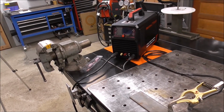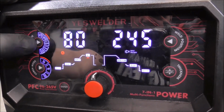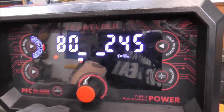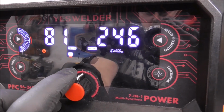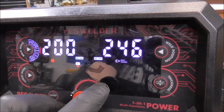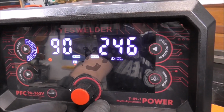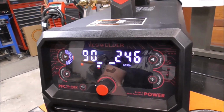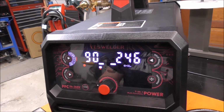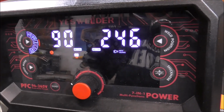And these leads are just about 9 feet long. You can see it's remembered our last settings. And we'll go over to stick welding. Just like all the other processes, it's all intuitive. Just turn the dial. It goes from 10 amps all the way up to 200 amps. We're going to be burning some 6010 1/8 inch electrodes. Now, a lot of inverter welders struggle to do a 6010. This welder, the literature specifically says it will easily burn a 6010. So we are going to find out. We're going to do that right now.